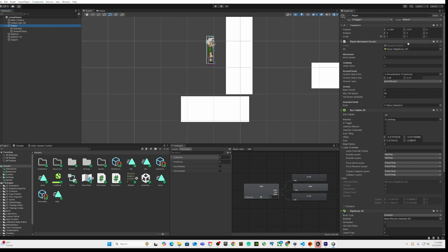All right, and then rigid body here, player movement scripts, ground layer, drag to here, ground layer checked here. Remember, you can do add layer here to create a new layer, and that's where I made it. It has to be named exactly like that because that's what the code is looking for. And once you make that layer, you can set it to be this so it knows which one's the ground layer.